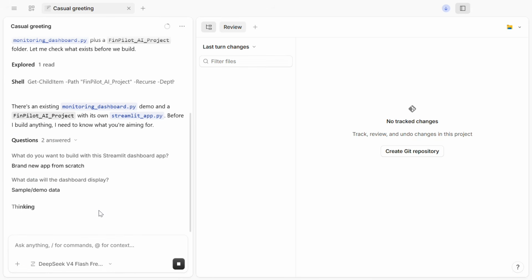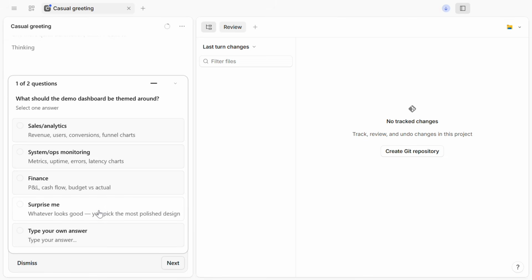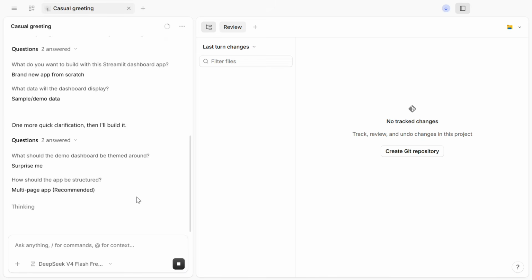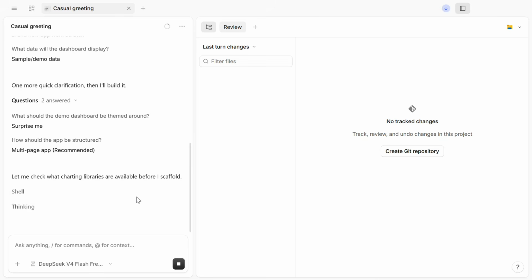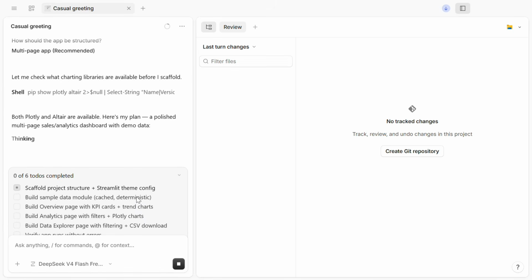Crazy work done. I think the DeepSeek team has released a bomb of a model which is more consumer friendly, because you can't use Kimi K3, with 2.8 trillion parameters, in your local system, but this can be used. Multi-page recommended. Let's see what it builds for us. DeepSeek V4 Flash is now available, one of the best open source models, and yes, truly usable also with just 300 billion parameters. It can be used on mid-grade consumer GPUs too. I think soon the teams would be releasing a GGUF version, so you can run that in your local system also. But right now the model is available for free on open code, and it's one of the best models, so I think it's worth using.